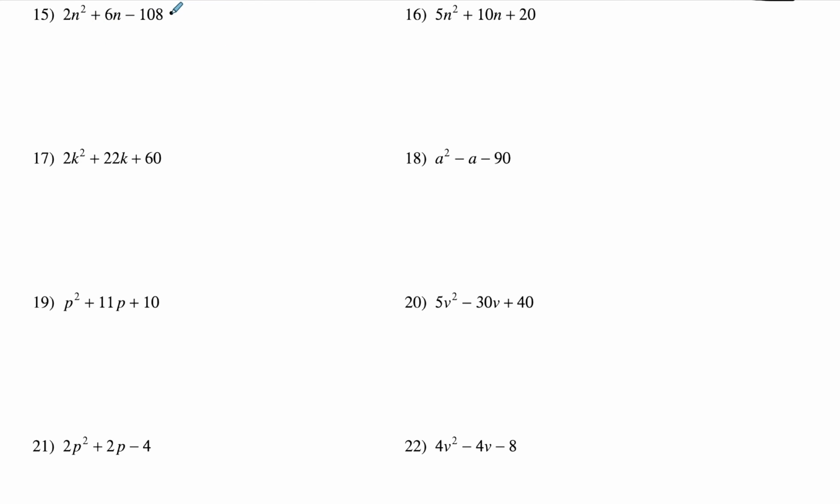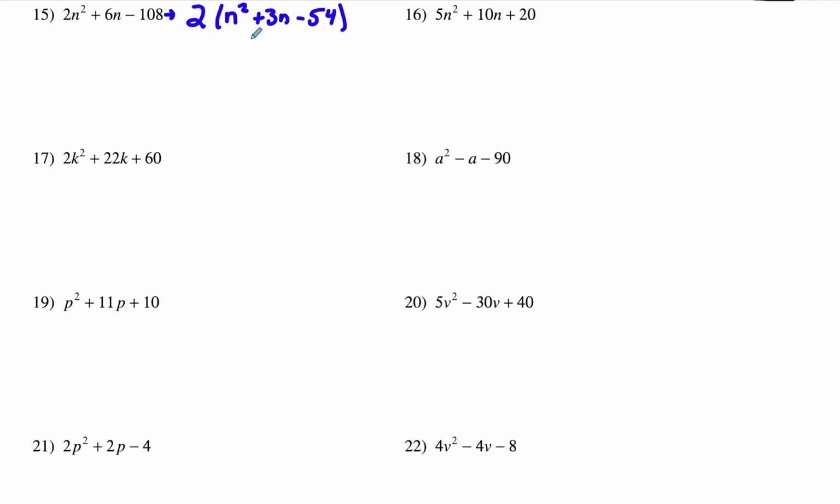What you can do is write it like this. I can pop out the 2, as you saw in the do now for 318, and this becomes 2 times n squared plus 3n minus 54. This you can do because I'm recognizing that 2 is still part of this. It still has a place in this. I'm not just getting rid of it, okay? So I'll write an arrow so we don't get confused.